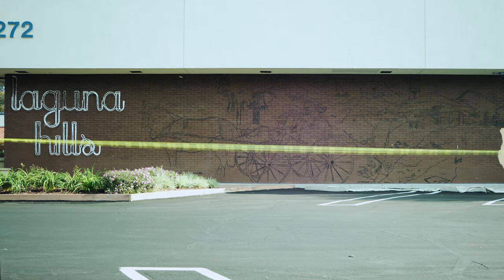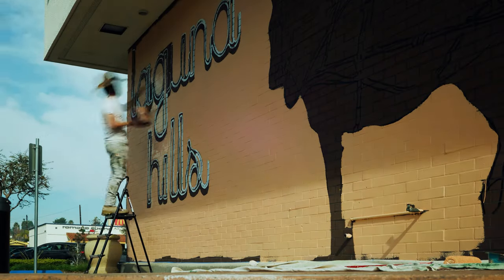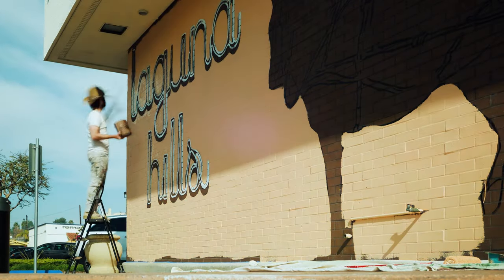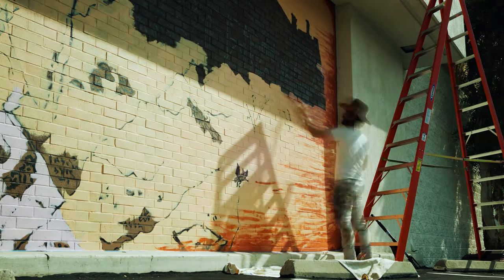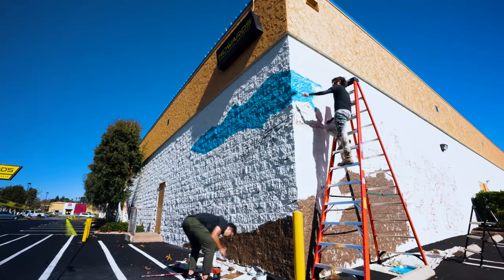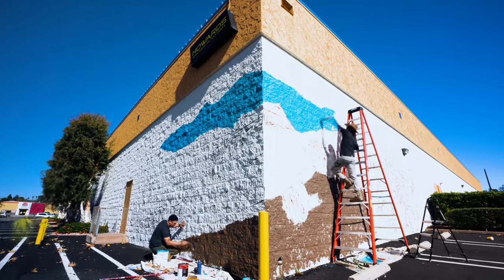In a lot of ways, agriculture is just not going to continue right here, but we all depend on it — whether it's right here, in the easternmost part of the county, or in another county. Every time we go to a grocery store, we're dependent on the farmers as much as they were a hundred years ago. This is really a reminder of where things were in the past, but also where things are today, even if they're a little further away.